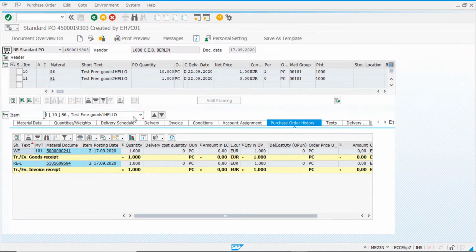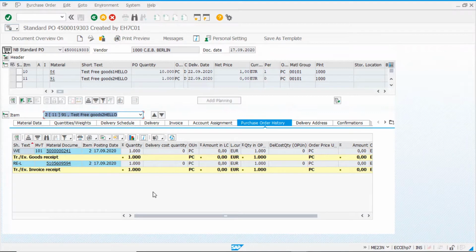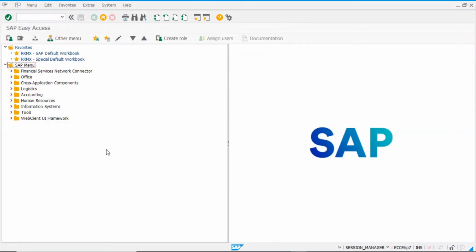And for the sub-item 11, we have the quantity invoiced and received, but the value is 0, as this is free. So this is how it works. So we have explained the inclusive and the exclusive methods, and with all 3 ways of calculation.